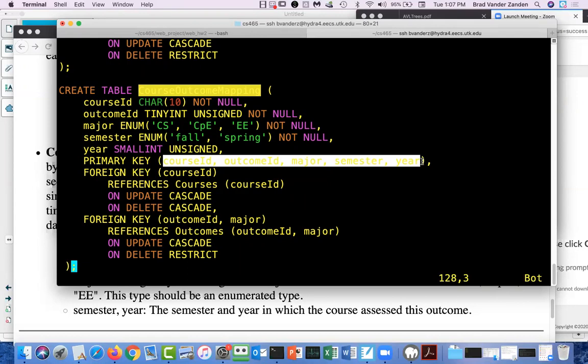This relation completely depends on other relations. There's just no reason to have an artificial key for the primary key. It would be a complete waste of space because I'd never use the primary key in a join. So that's why I did not introduce an artificial key as a primary key for course outcome mapping. It was unnecessary. So I simply declared the primary key to be all 5 attributes. And this was critical because otherwise, again, you would end up rejecting some of my input data.